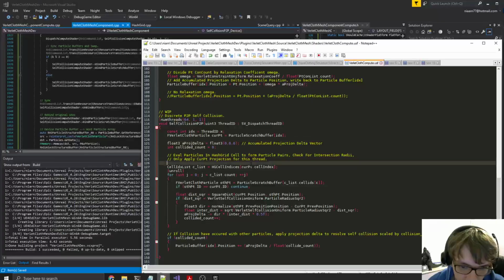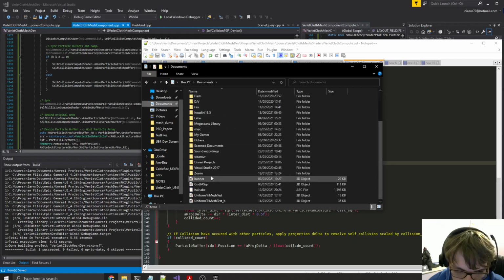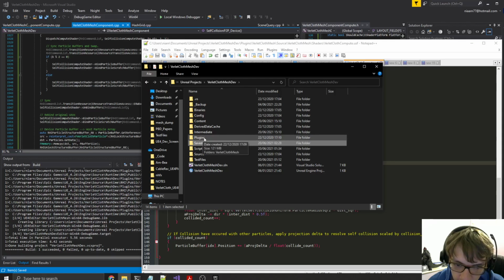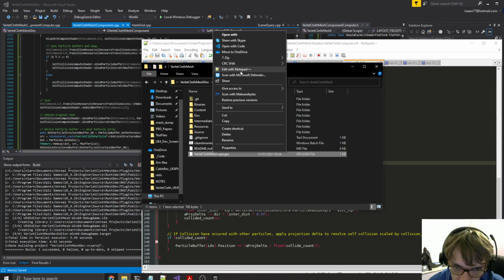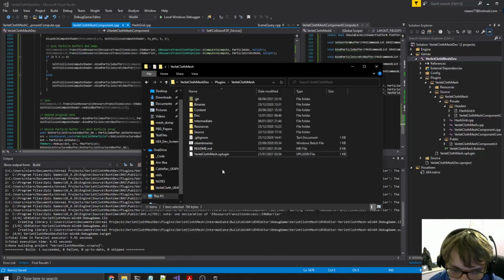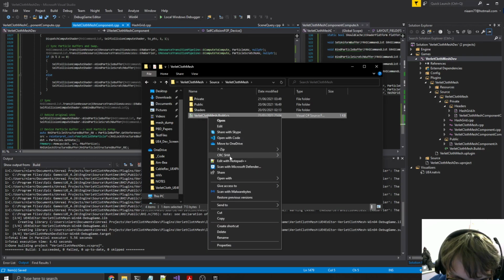So one thing that's important to note with compute shaders is that if we go into the Unreal project file, the plugin is based inside the project in the plugins folder. Make sure the plugin is set to loading phase. Actually, I can't remember if the loading phase is where it's set here, or there's somewhere that you set it to load. Maybe it's on the builds. Yes, let me check.